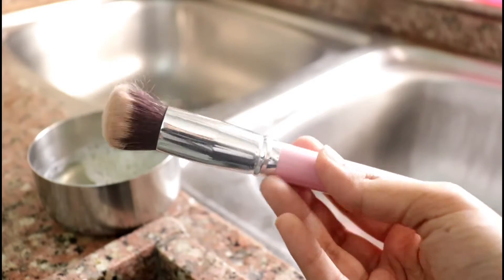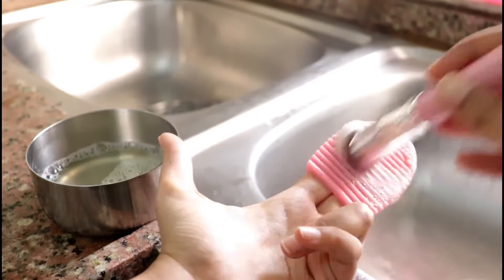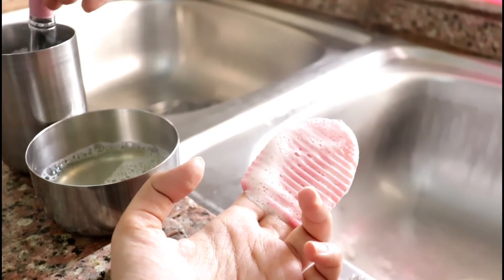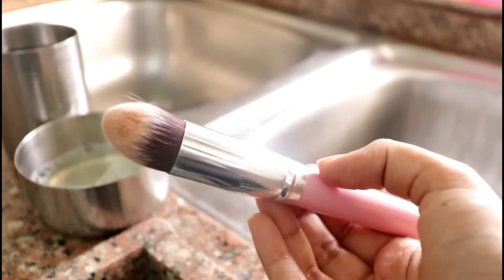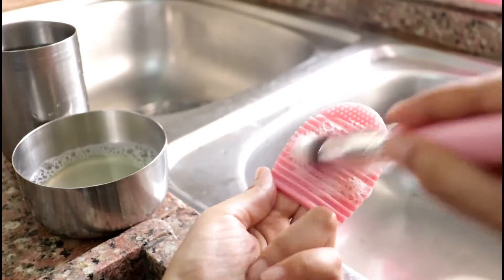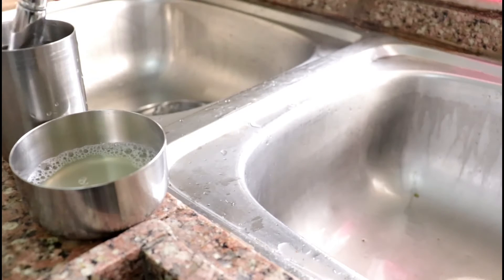Now let's move on to the washing test. To clean my brushes I used some shampoo and body wash mixed in a bowl as a soap cleanser. It performed pretty well and was really gentle — it did not damage any of the brushes. The brushes were cleaned in one single go and none of the bristles shed from any of them, except for the concealer brush. While cleaning, all of the product came off in one go, but there was a lot of bristle fallout from that brush.